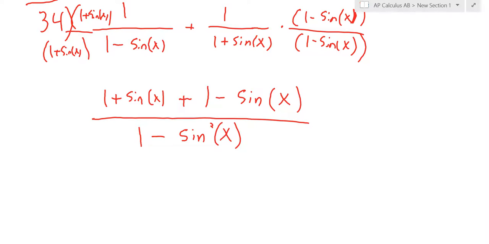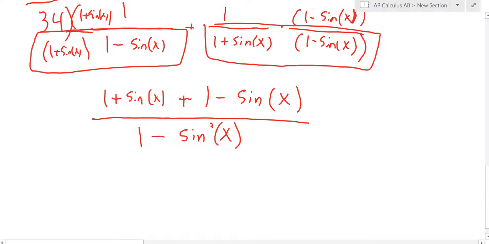When you're adding fractions, you can't put them together. What are you talking about? If they have the same denominator, you can. So the denominator of this fraction is going to be 1 minus sine squared. And the denominator of this fraction is going to be 1 minus sine squared. Since they have the same denominator, put them together. But what's that whole top reduce down to?